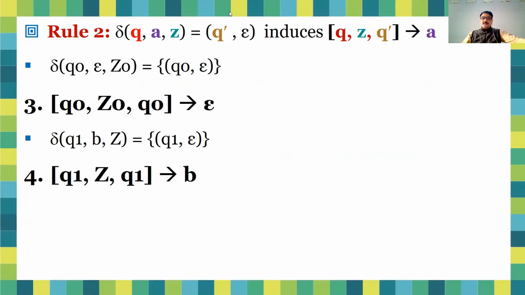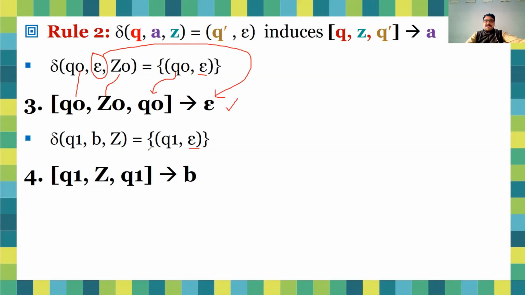Just see here, this is the case. You are not pushing anything into the stack. So how can we write it? This is Q0, Z0, that is the stack symbol. And here you are writing the next state, or you can say the outcome state. It may be changed, maybe Q1, Q2, maybe Q0, whatever. And finally, what you are going to produce means the terminal, which is always read from the input tape. So that terminal will be in that place. Simply, this is the production rule corresponding to the transition function.